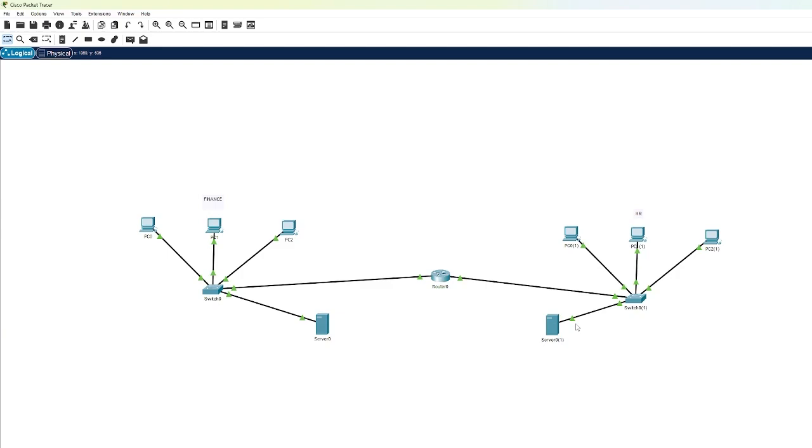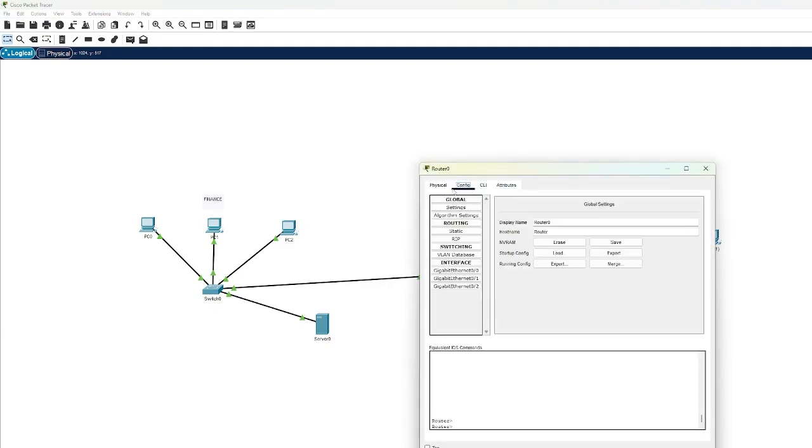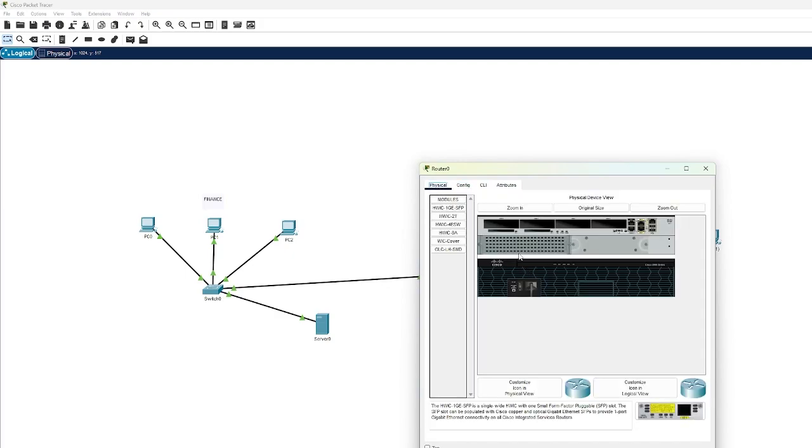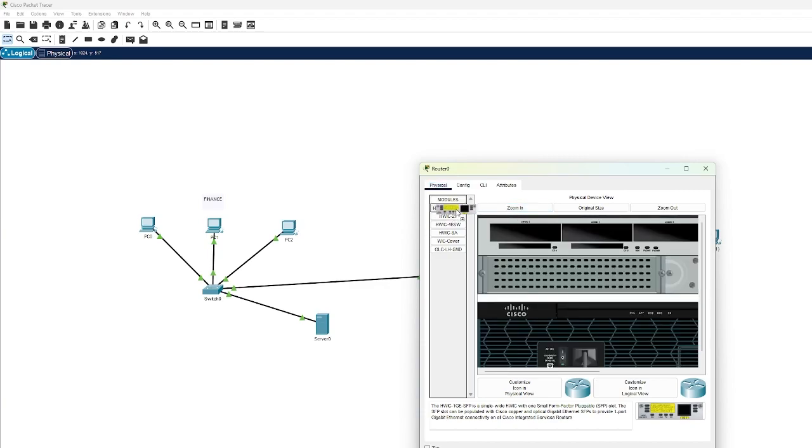So as I said, routers are used for connecting two devices together. Sorry, two or more. The maximum I think one router can handle is 4 networks at a time, right? You can also expand the routers. Now, for some reason, I would show you this, but it doesn't really work. I tried to make it work, but it doesn't for some reason. You would basically go to the back, go to physical, zoom in, and use this. This is the HWIC-1GE-SFP, 1 gigabit Ethernet SFP, and you would connect this together. Obviously, you have to turn it on.